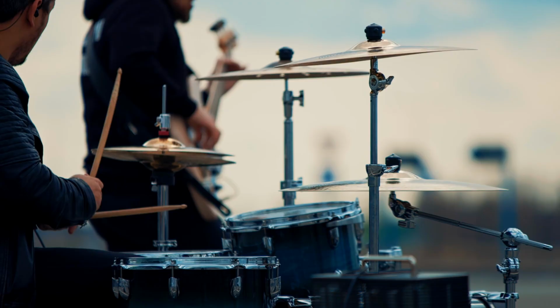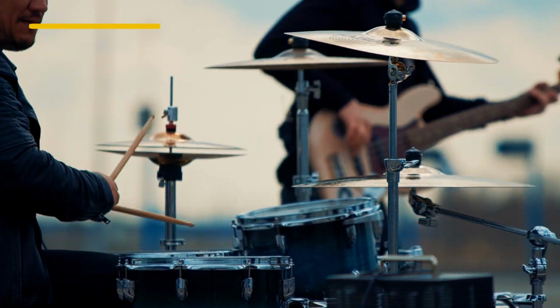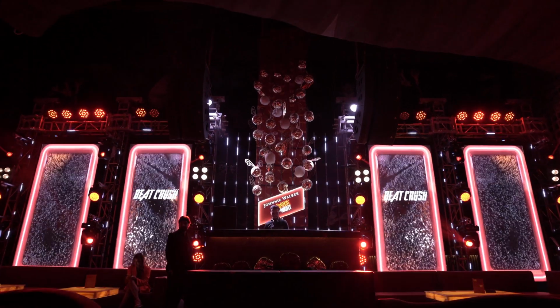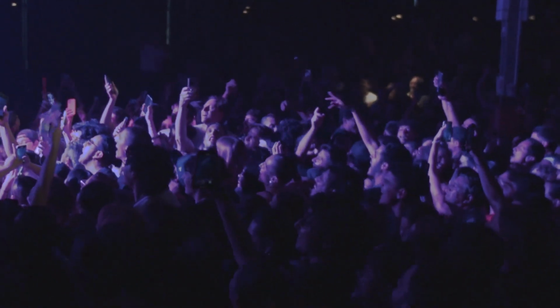So for instance, if you want to record drums at a concert, that's no problem. You set the microphones to low gain and you're going to get some really nice and crisp sound. The same applies, for instance, if you want to record at a nightclub right next to some speakers. Normal microphones can't handle that, but with these microphones, no problem.